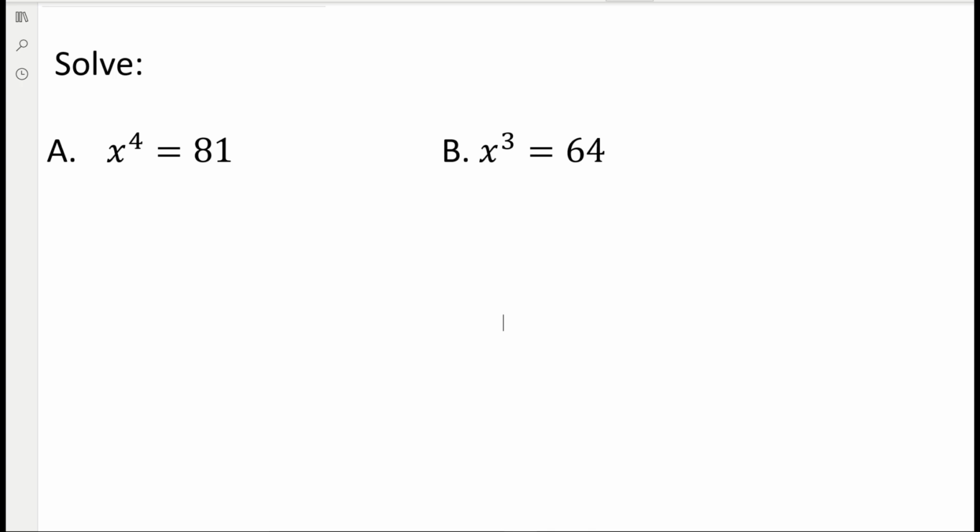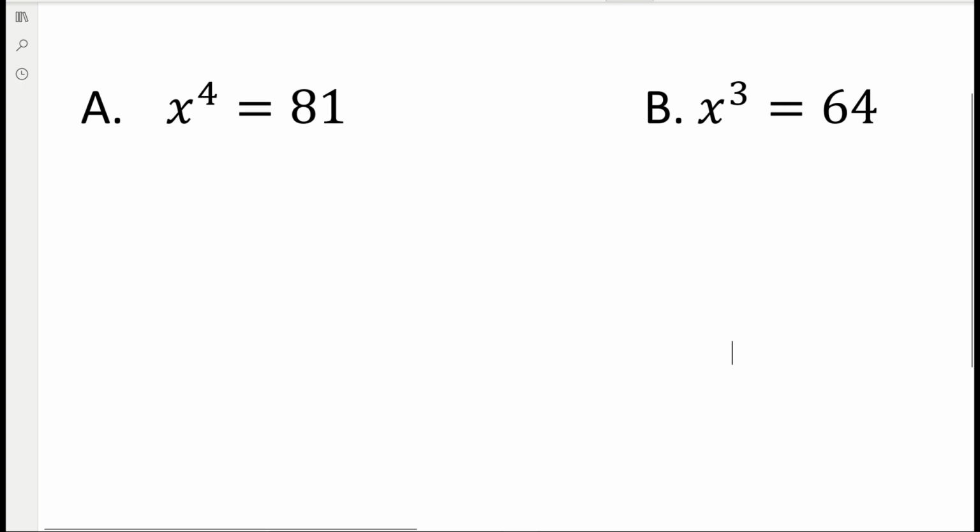All right, hopefully you paused the video and gave the problem a try. So let's go ahead and look at part A. So we have here x to the 4th equals 81. So we need a number that when we multiply by itself 4 times equals 81. All right, using the symbols here, just so that we can get a little bit of practice with the notation, let's go ahead and get rid of the 4 here by doing the radical with an index of 4. So now we're going to take the 4th root of both sides. That's how you say that, the 4th root. And then you're going to do the same thing on the other side.